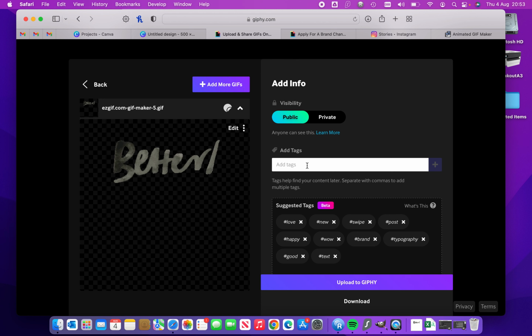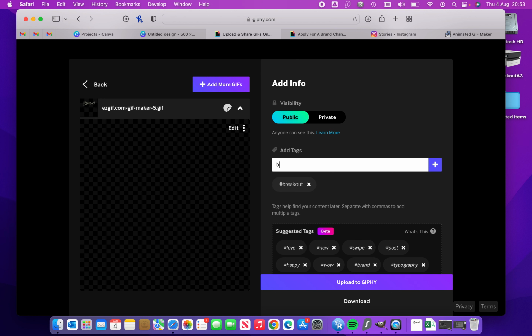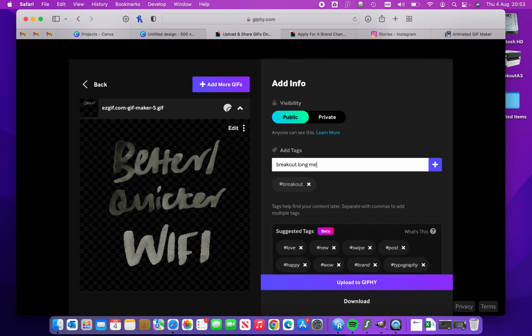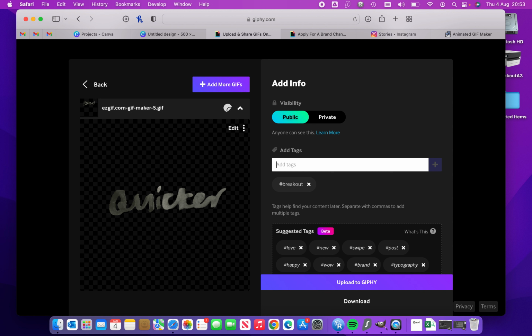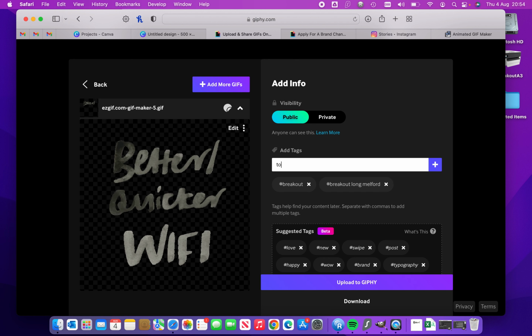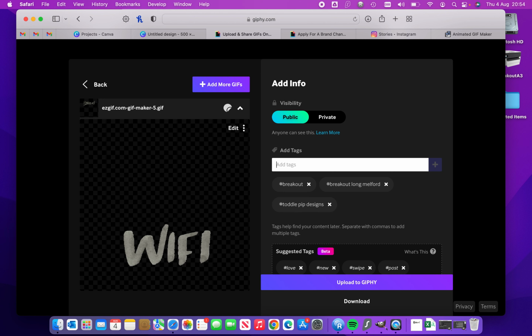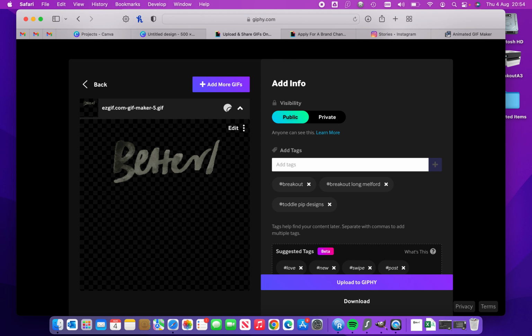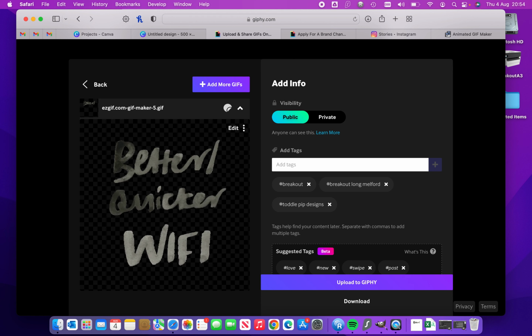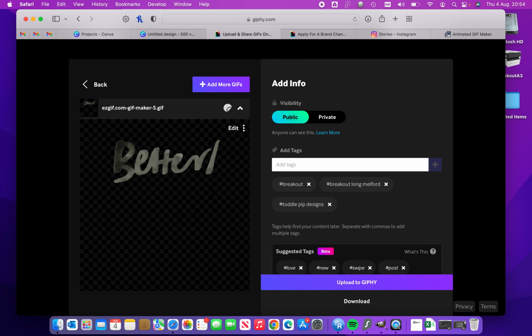So always start off with your company name. Always put in breakout, and I put in breakout on Melford. It doesn't have to be uppercase or tidy, it just goes in. I'm also going to tag Toodlepip for giving us this artwork in the first place, because the credit is all hers. The logo bit at the end is just ours, but that's Toodlepip's design.